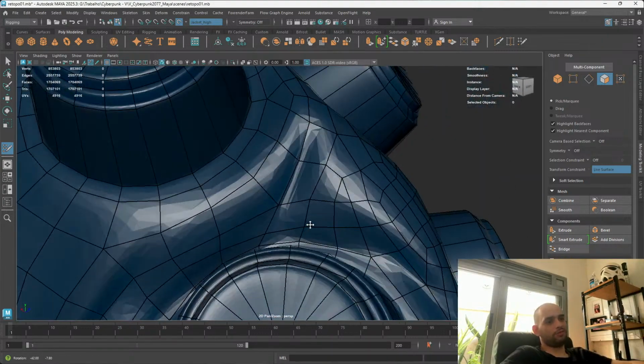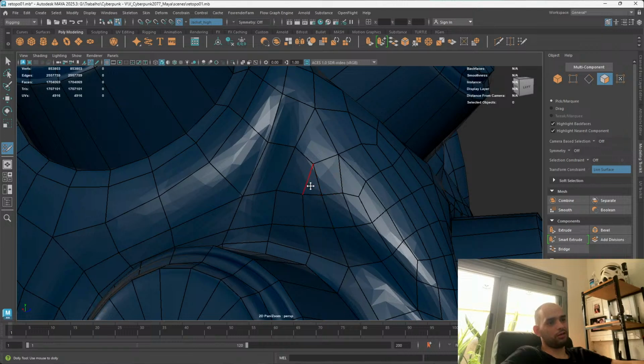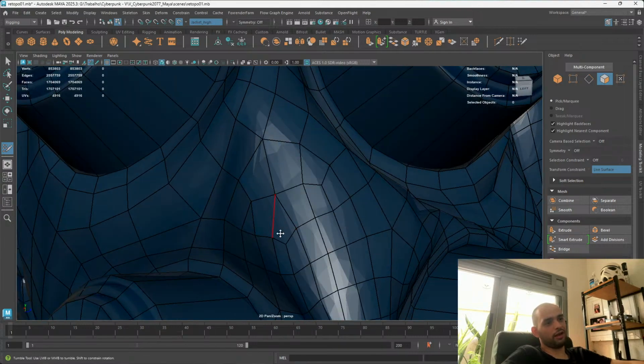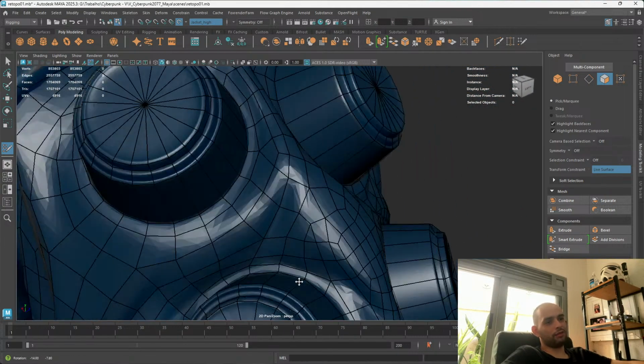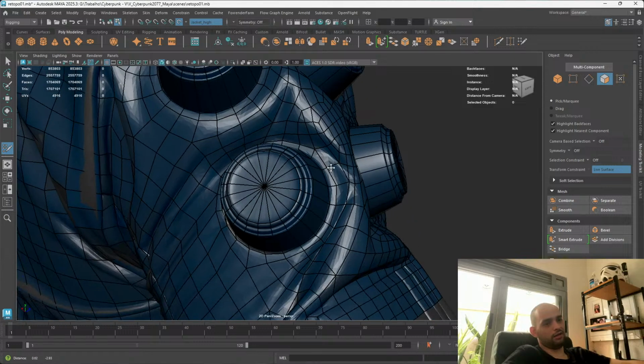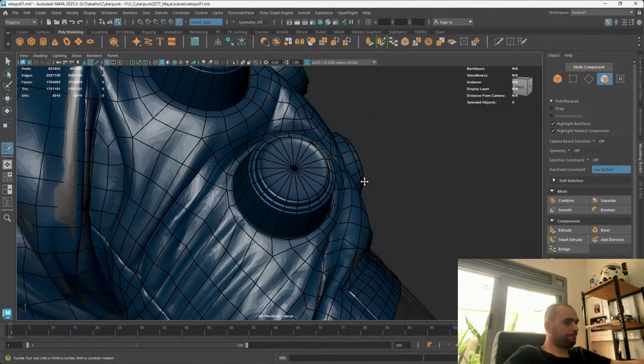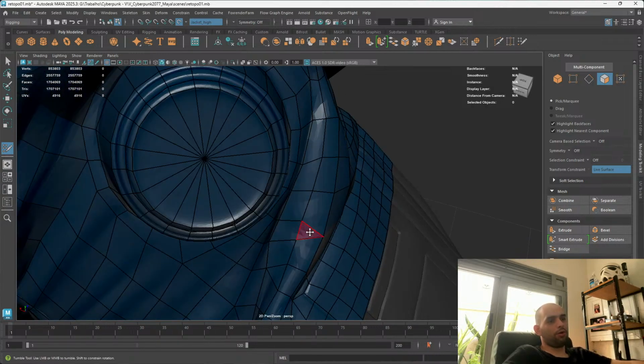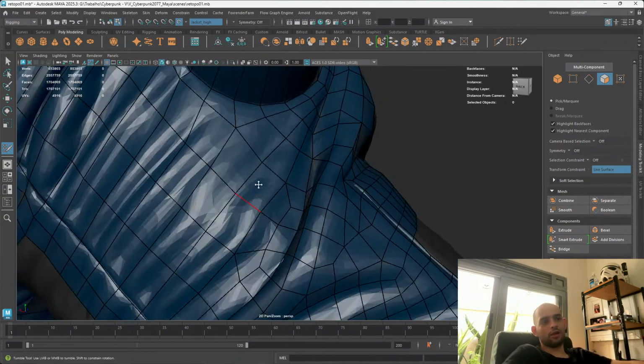Also, there are some more triangles here. This is a quad, but the shape itself is like an arrow, so people can get confused, like a triangle. More triangles here. There's a lot of triangles.